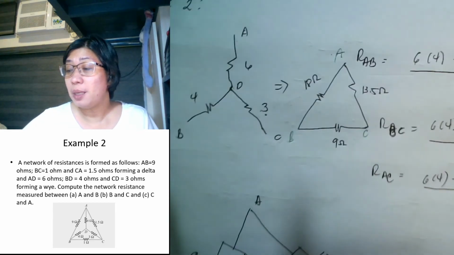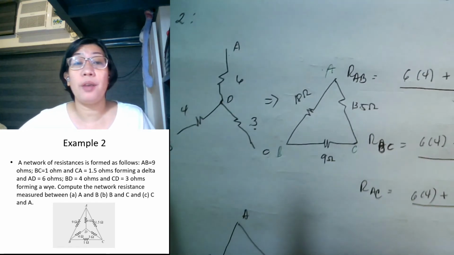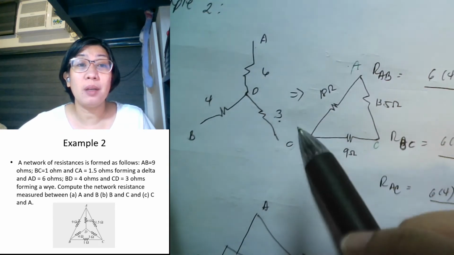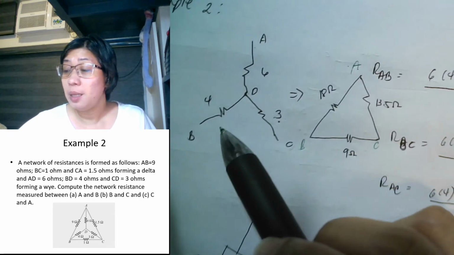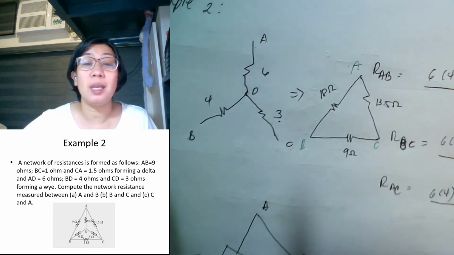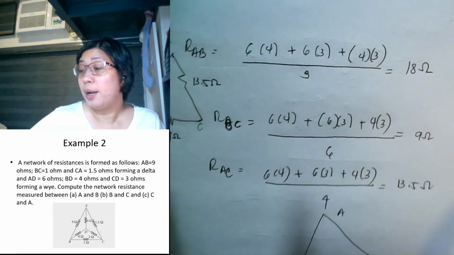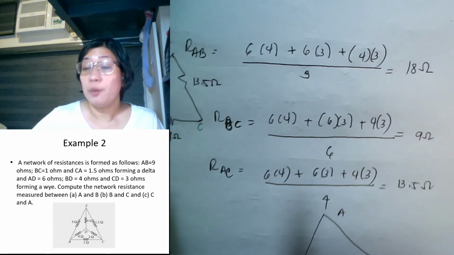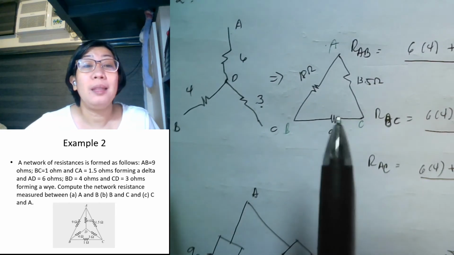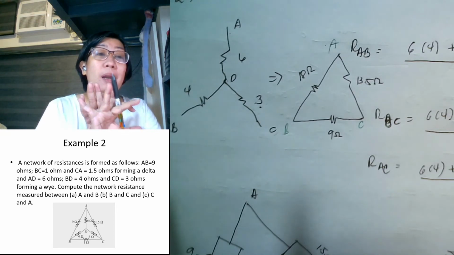And finally, RAC. So this is RAC. Which is not connected across RAC? So the opposite. This is 4. So if we wanted to solve for RAC, this is equivalent to 4. So we solve for 13.5. So from the Y connection, we now have its equivalent delta. Then we can superimpose that to our circuit.